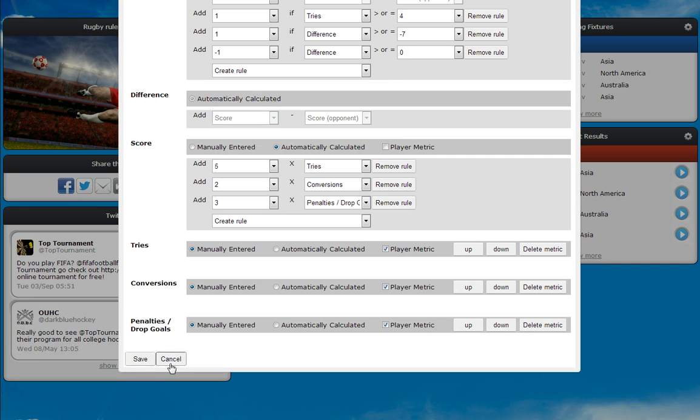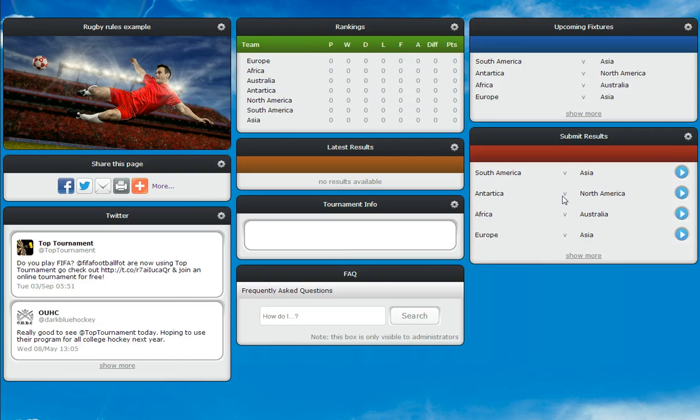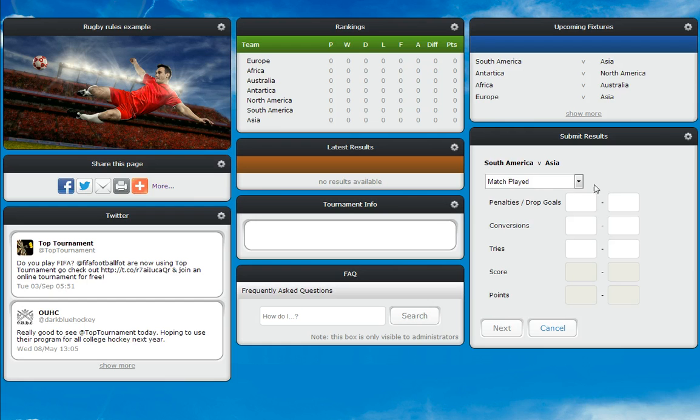I'll show you how that works now when we submit a result, what effect that takes. So, it now asks for the number of penalties, conversions and tries. So if we say 2, 2 and 2 and 3, 1 conversion, 3 tries.